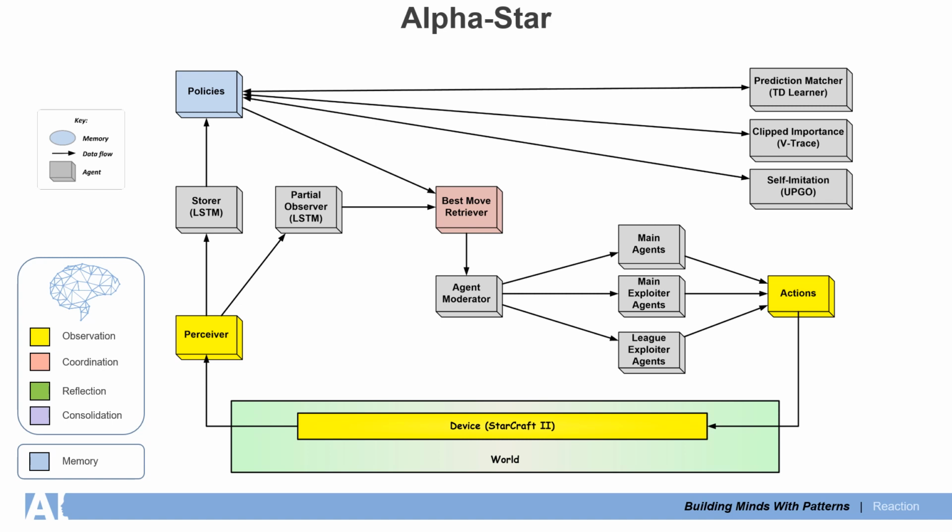The AlphaStar system plays StarCraft II, a real-time multiplayer strategy game. The perceiver controls a camera which partially observes the game device. The system is initially bootstrapped by hand with thousands of prior games which provide the initial policies or strategies for actions to be taken. Policies are updated during gameplay by several learning components. The agents that are managed by the AlphaStar system are also individual neural networks.